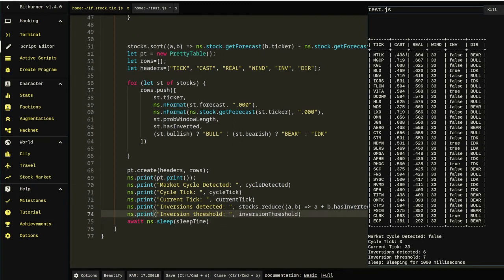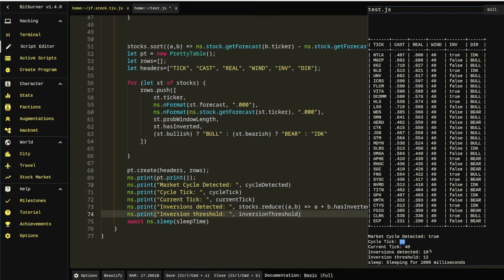Look at that. It went from 0.4 to 0.8. There we go. We got it there. We got it a few ticks too late. Actually, we didn't get it a few ticks too late, did we? Because we then subtracted from the current tick 10 cycle tick. Huh. That might actually work.